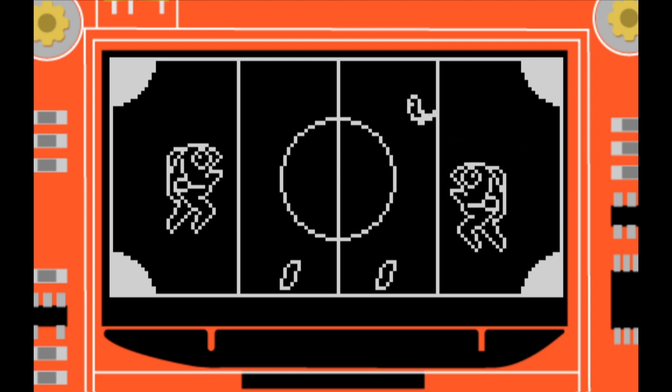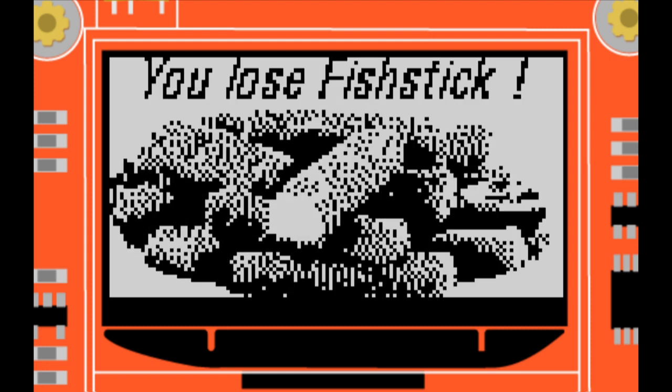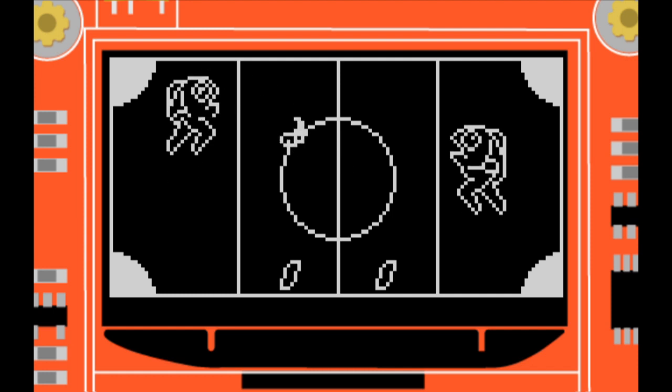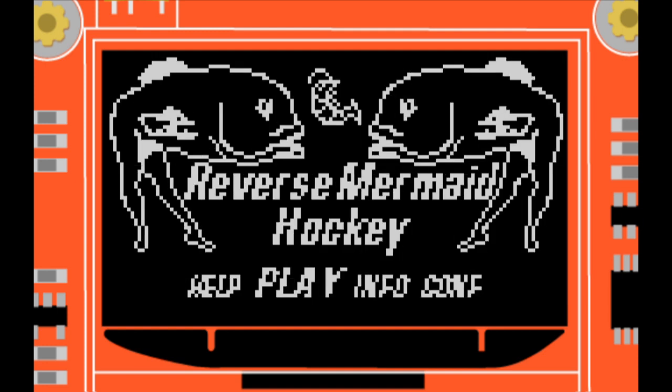Whoops. Yeah, and the pockets are the scoring locations. It's a bit like air hockey, I guess. You lose, and I've become a fish stick. Whereas air hockey has 1 pocket in the middle, this has pockets on the sides. You win. Hey, at least you look better now. So I've swapped the human and fish parts.